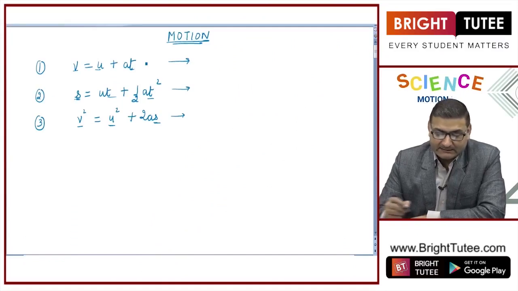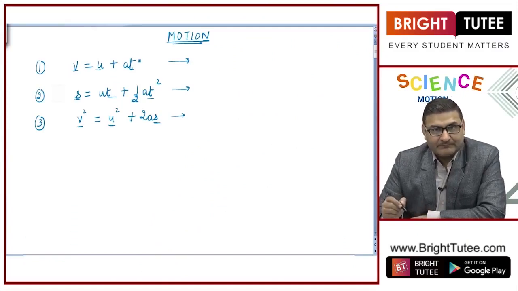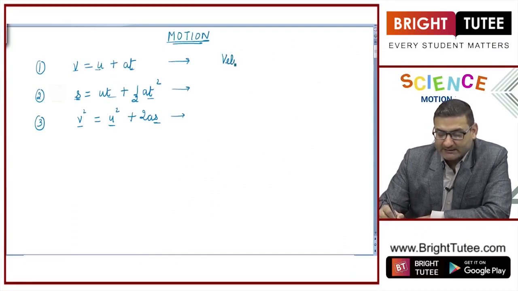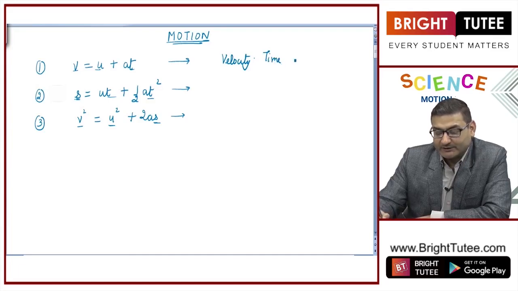Hello dear students, my name is Amit Ajmani and today we will be discussing the derivation of equations of motion through graphs. In the previous topic, we studied that there are three equations of motion. Now the important thing is the first equation of motion. This equation of motion is also known as the velocity time equation.